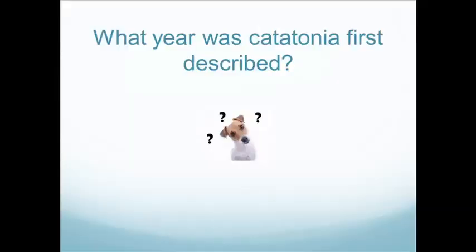So that's why I think it's important that we're talking about it now, because this is an area that has really been lacking in our training. And again, as you see from the data, this is something we see a ton, whether we actually realize we're seeing it or not. What was the first year that catatonia was described? It was actually a doc that described it. Anyone want to guess? 1903.